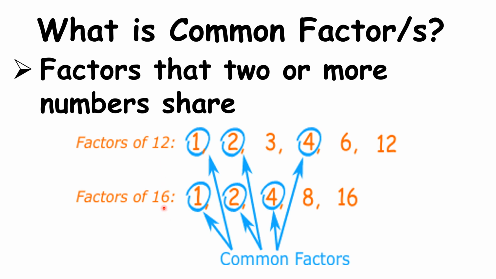Since 12 and 16 both end with 2 and 6, apply the divisibility rule for 2, which says a number is divisible by 2 if it ends with 0, 2, 4, 6, and 8. List down the factors of 12, which are 1, 2, 3, 4, 6, and 12. For number 16, the factors are 1, 2, 4, 8, and 16. You will see in the list that both have the common factors of 1, 2, and 4.